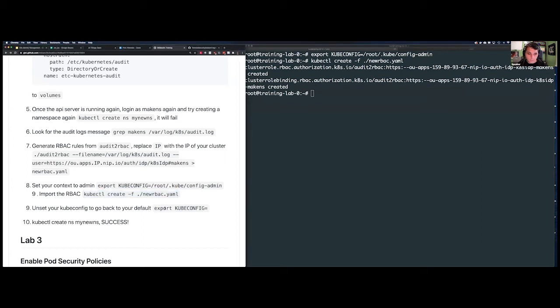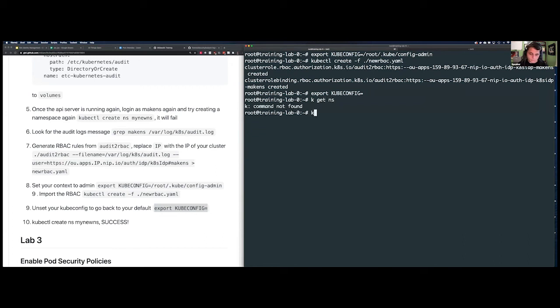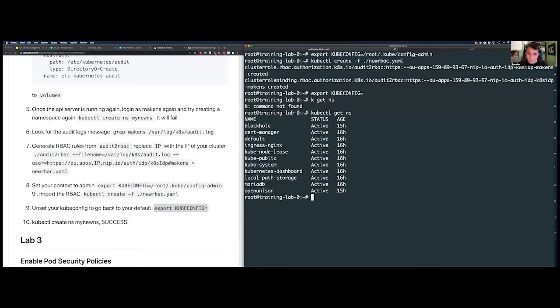And now I'm going to reset my kube config. So now I'm back to my original user, and I'm going to try to create the namespace, and bada bing, we've now been able to actually debug our RBAC implementation.